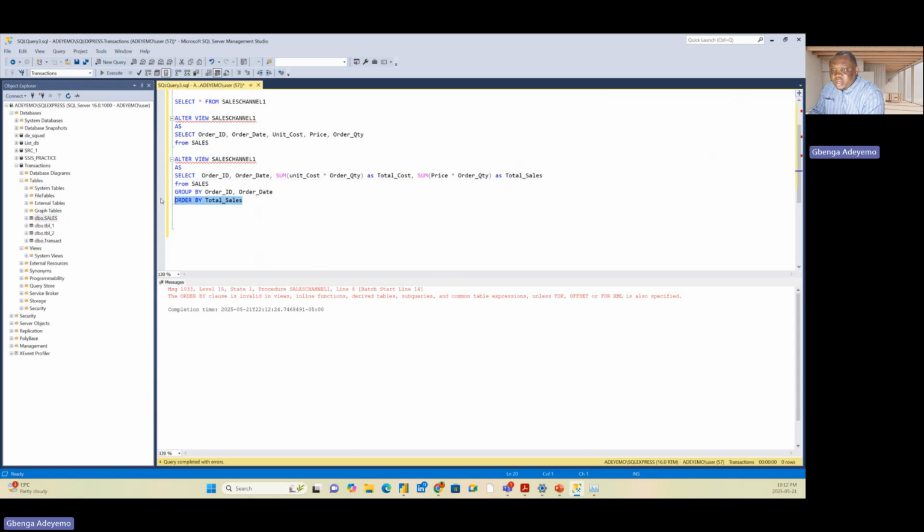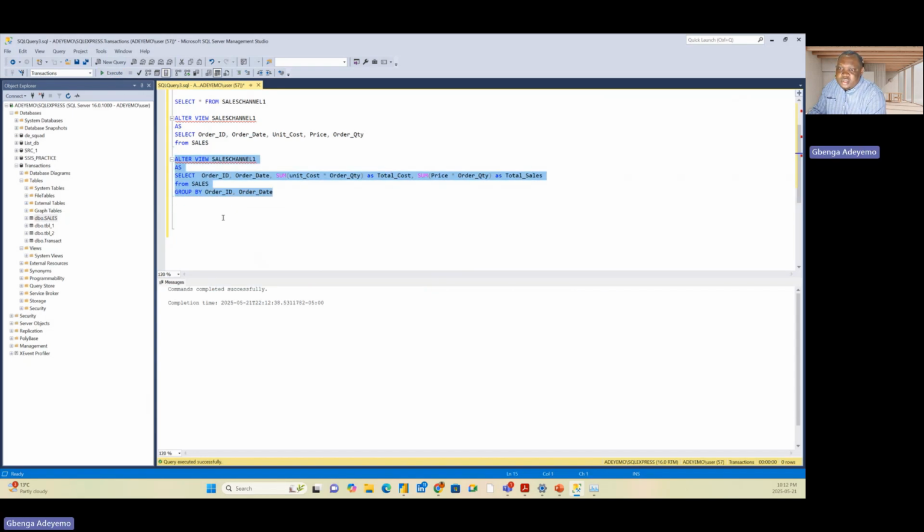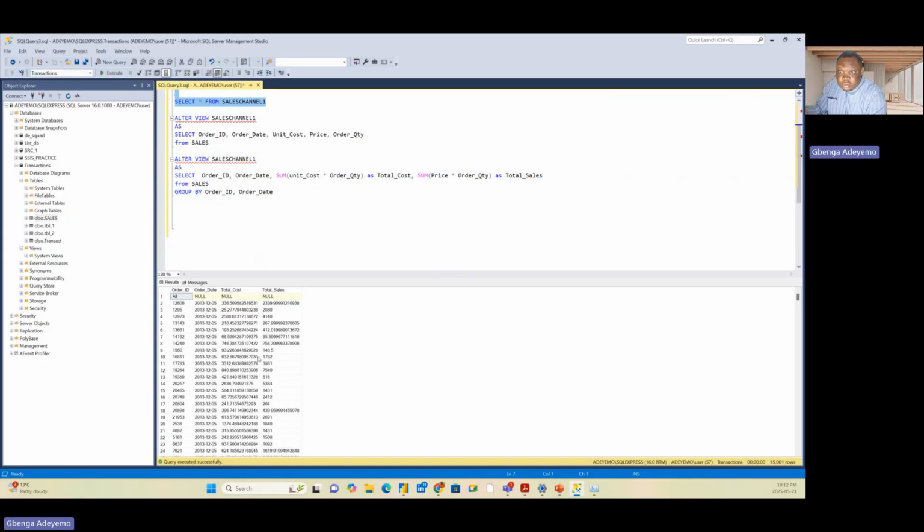Oh, let me remove the other by. Sorry. So now I go back here and execute. Okay, let's start from this, execute. See, looks good. Now let's say the order by, I could not use it here because I'm not doing top anything, right? So I will just now say select star from.